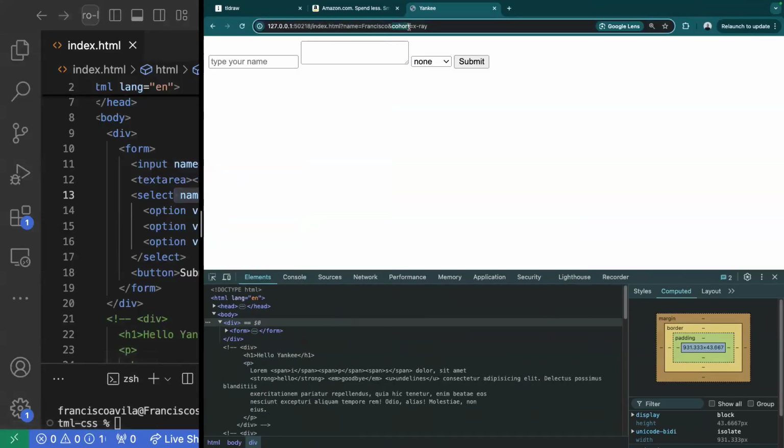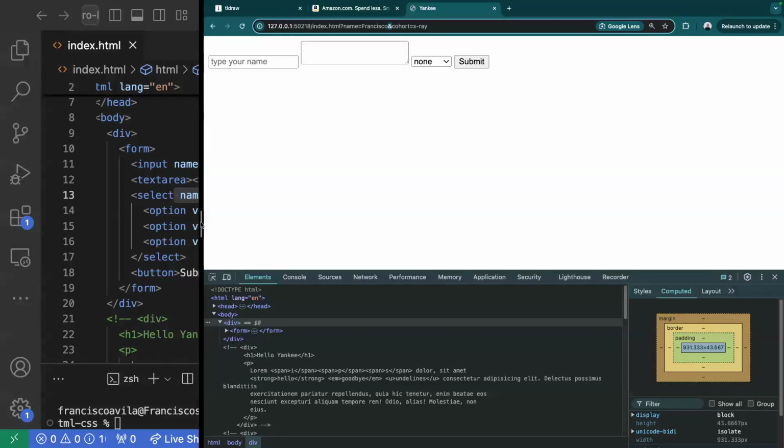Here we can see cohort, and it has the value of X-ray. After the question mark is where all my arguments or parameters are being passed in, and each one of these parameters is separated by, I think it's called an ampersand. I'm going to go with ampersand, to separate all of the values.